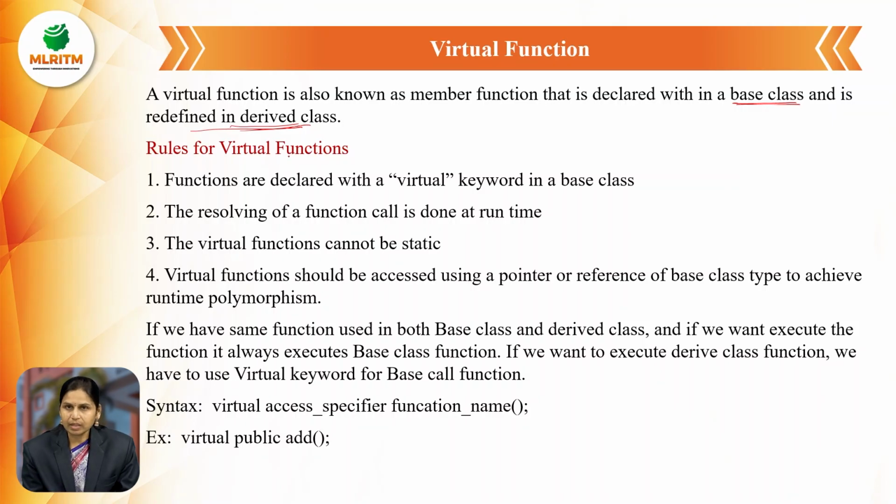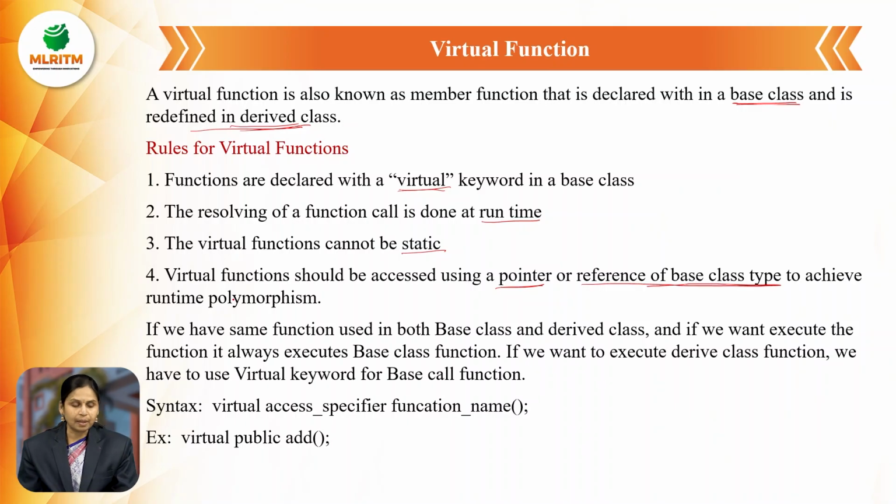So what are the rules for virtual functions? The first one is virtual functions are declared with the keyword virtual. The resolving of a function call is done at runtime. For runtime polymorphism, we are using the virtual functions concept. The virtual functions cannot be static. The fourth point is virtual functions should be accessed using a pointer or reference of a base class type to achieve runtime polymorphism.